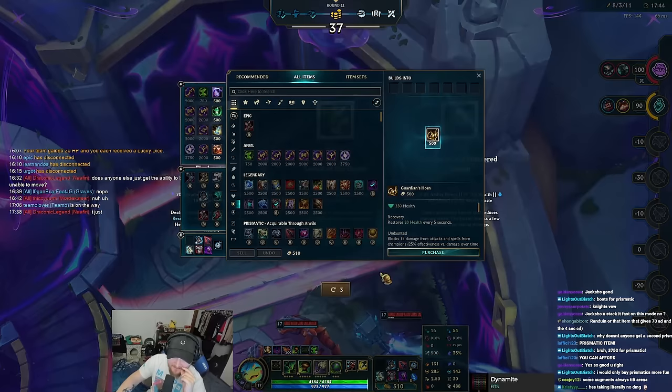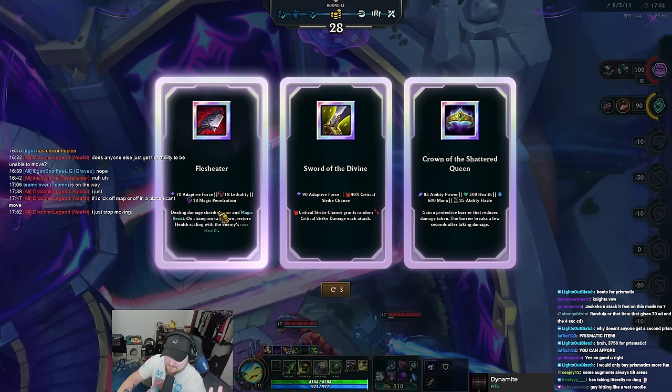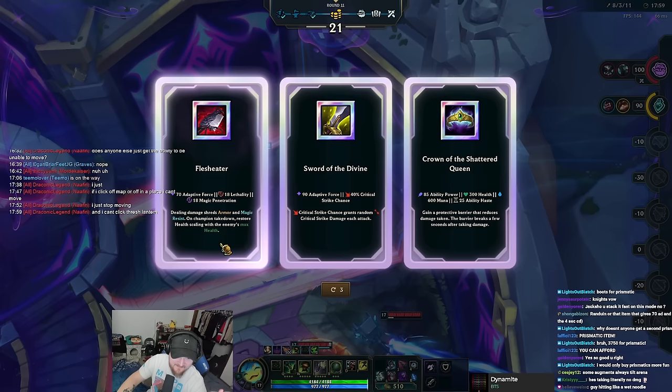All right. Adaptive Force, Hyper Pen, Shreds Armor and MR, Champion's Takedown Restores Health. I mean, that seems insane, right? Do I reroll or do I send it? That makes sense. I think I just take this.